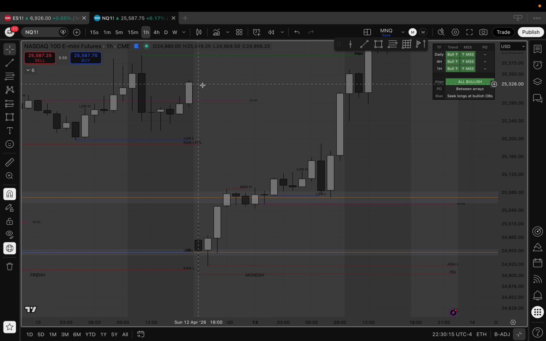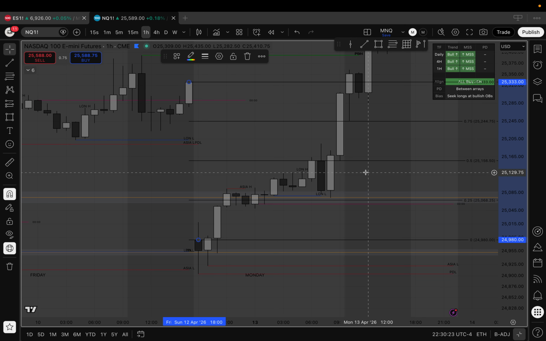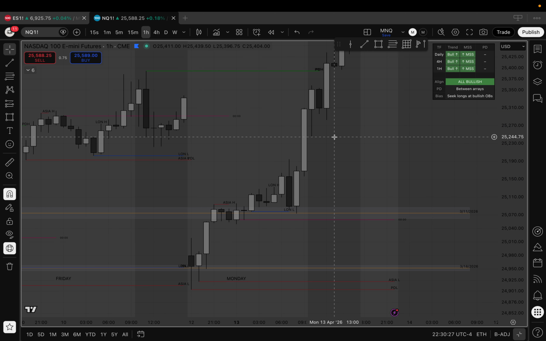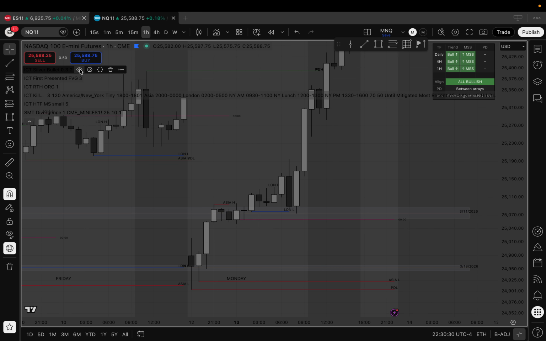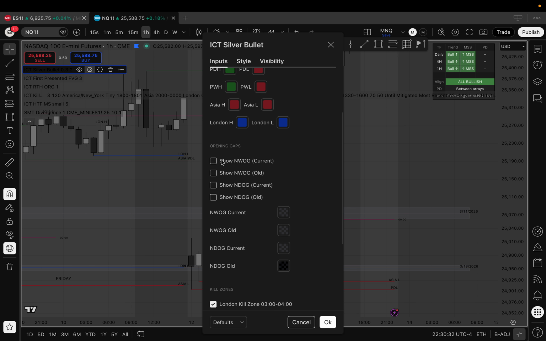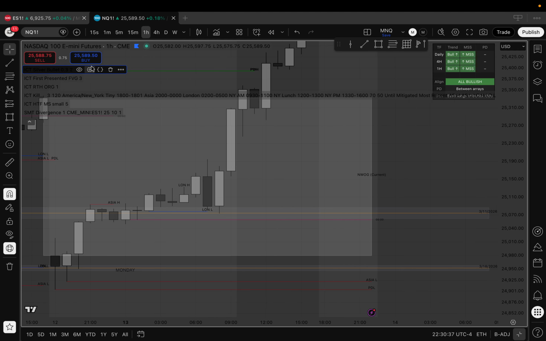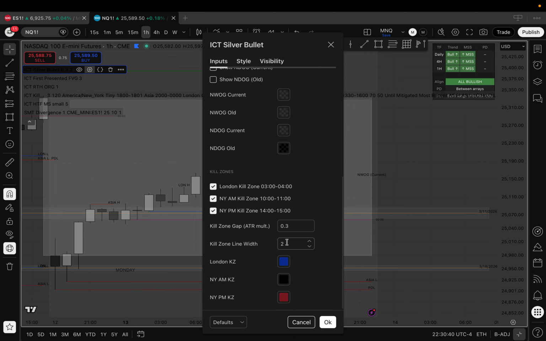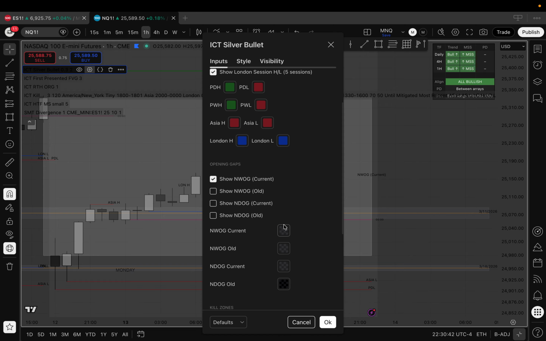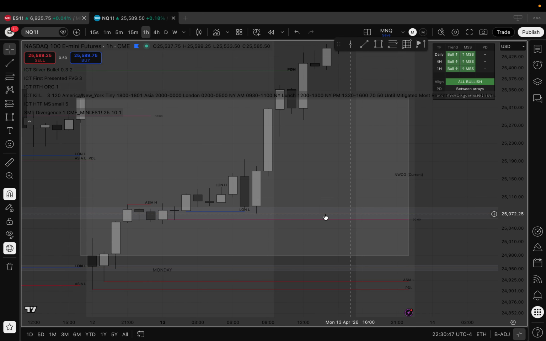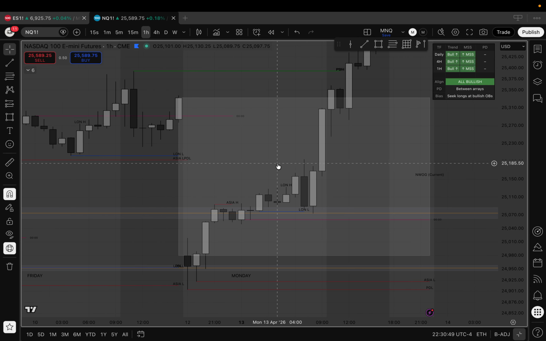I was aiming to fill in this NWOG, which was this right here. That's this whole range is what I was interested in. Actually, it'll be easier if I don't have that as a bunch of lines on my chart, and instead I just have it as that. There we go. So this is our NWOG. I'm going to change that, so there we go. That'll be a little bit less noticeable, but still you can see it.